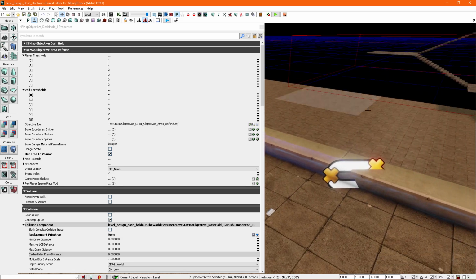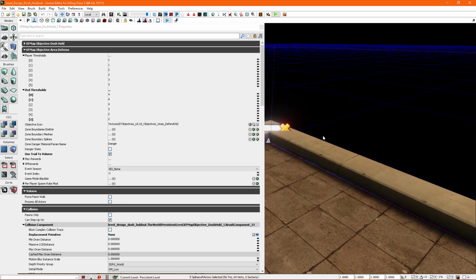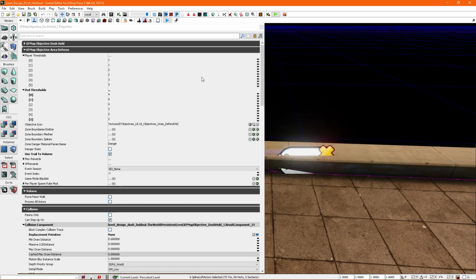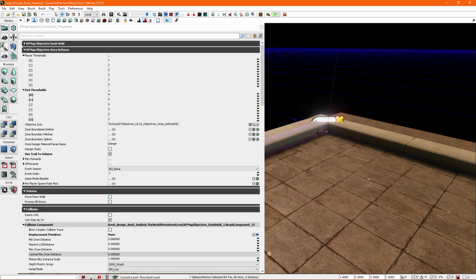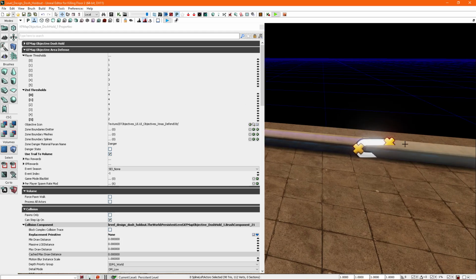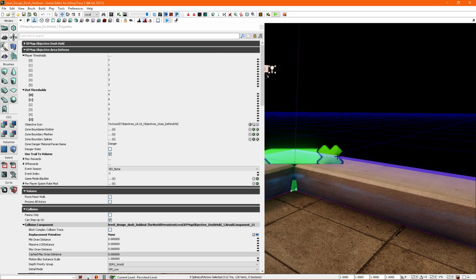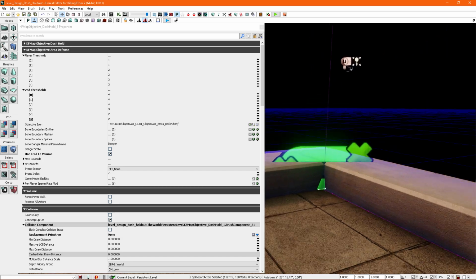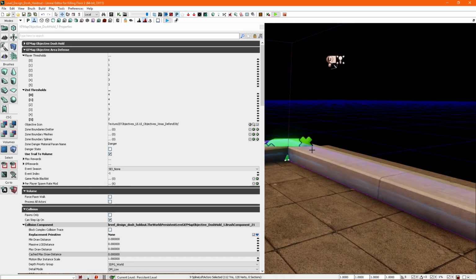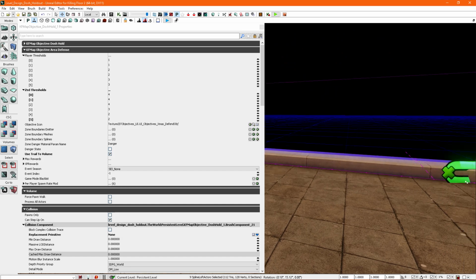So I'm just selecting all of these by control selecting them, and making sure that I don't close down my properties windows. I've selected all of them, and you did notice I had two that were completely overlapped, so you might have a little trouble selecting them, but with a little tweaking, it's possible.